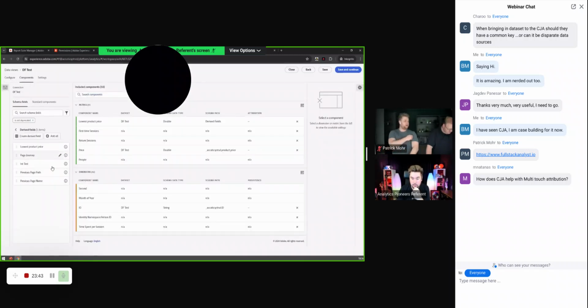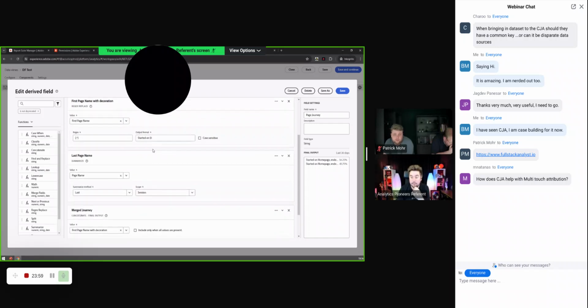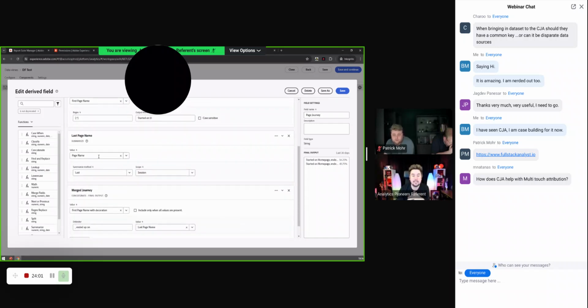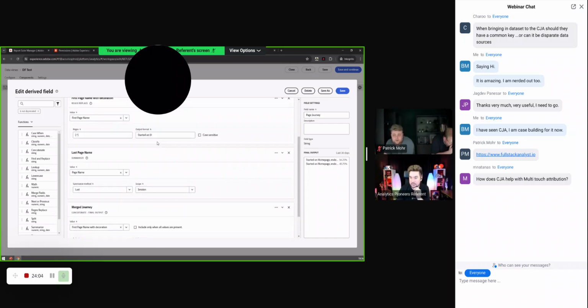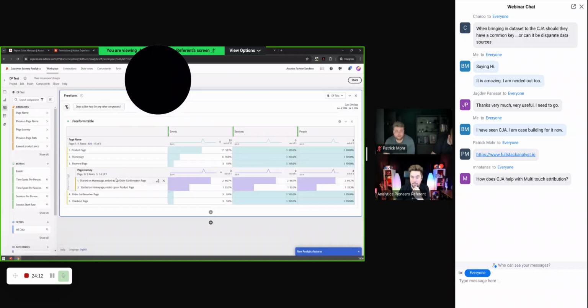So if I go in here and I take my page journey, then I can see here I have just used derived fields to pull in the very first page name of my session. So this is actually my very first page, my entry page. And I'm concatenating that with the very last page of my session. And you can also see I'm putting some delimiters in here. There's a full blog post on the blog if you want to build this for yourself. And just by using it, I can now say, all right, how many people do I have in my sessions who started on a certain page and then ended up on another page? And what were those journeys?